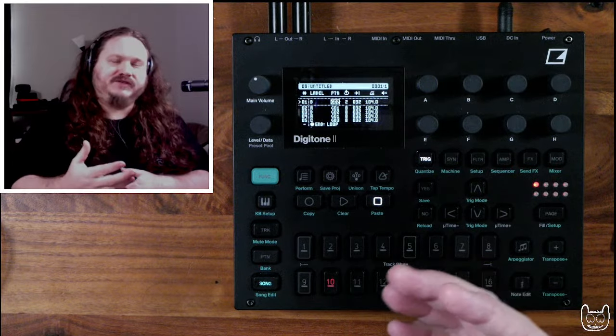Okay. Back to our little issue here. We need to make this 64 steps long. And it copied every page, so now we're going to clear every page except the last one. Oh, I don't care. Let's just record it.